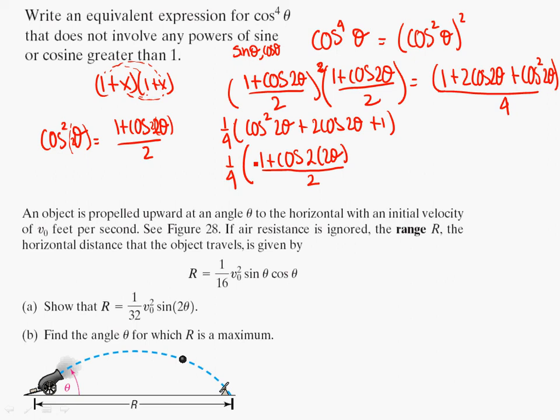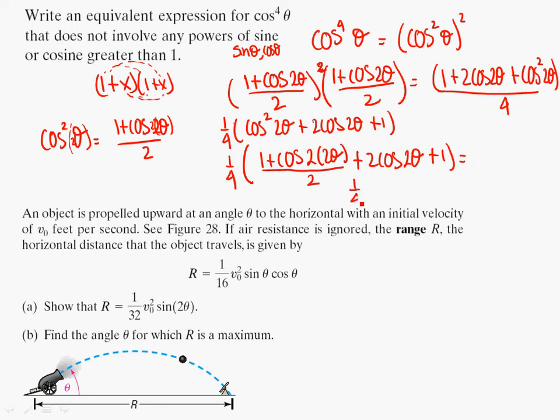Well, that's what I just did over here. I just replaced this cosine squared of 2 theta with 1 plus the cosine of 2 thetas. So that's actually going to be 4 theta. Hopefully you can sort of see that. And then the other one I'm okay with already, because 2 times the cosine of 2 theta is fine, since I could only have sines and cosines of thetas, or multiples of those, plus 1. So ultimately you get this expression.